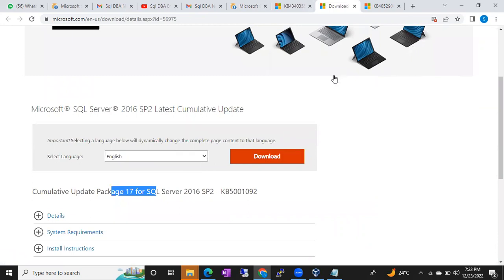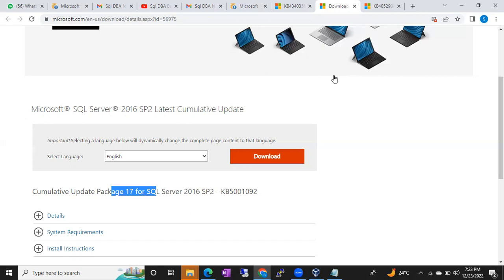Sir, in the organization, who will download? Anyone can download, but say for example, you people are patching SQL Server 2017. 100 servers are there, 10 DBAs are there. The 10 DBAs don't download this CU17 every time. One person will download it and keep it in a shared location. That shared location will have access to all the servers, so anyone can connect to it and copy that software, either the cumulative update or the service pack, from that shared location. Like earlier we discussed, during installations we are going to copy. So anyone can download, you can download it, your colleague can download it.